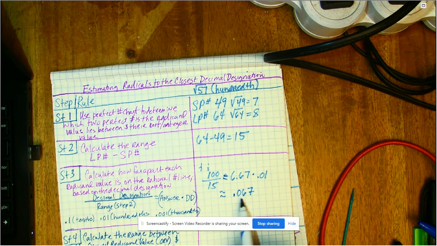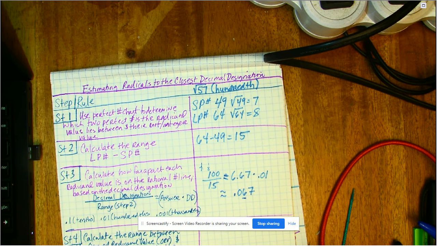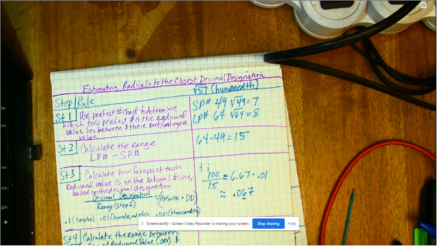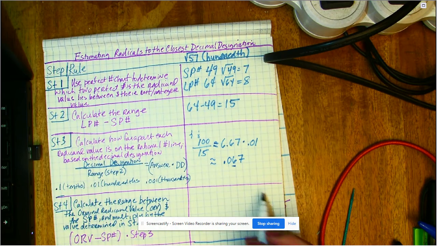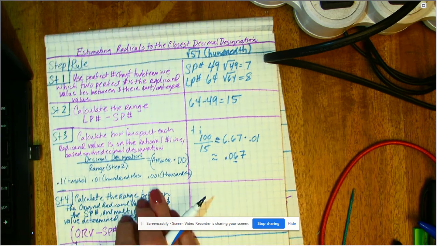Now, yes, this is the hundredths place, and I'm currently out to the thousandths. The reason is because this is all an estimate, right? So I want to keep that thousandths place around because this wound up being a never ending decimal. And I want to keep that around until the end where I'm going to cut it down to the hundredths place, just to make sure that I'm not dropping off too much of the estimate because I'm trying to get to the closest hundredth place overall.